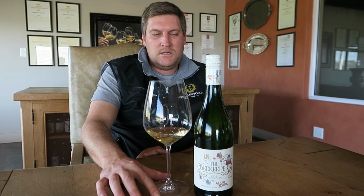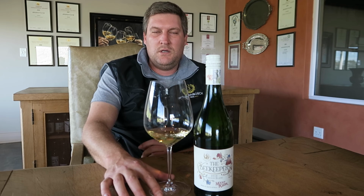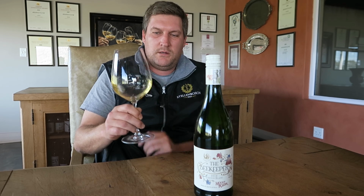And then the acidity is about 5.5, and I think it's just enough to cut through that richness, the sweetness, the creaminess of the wine, that just gives a nice freshness, and it's almost like a floral aftertaste that you're getting also on the wine. Yeah, so once again, easy drinking Chenin Blanc with a lot of riper components and a rich creamy palate.